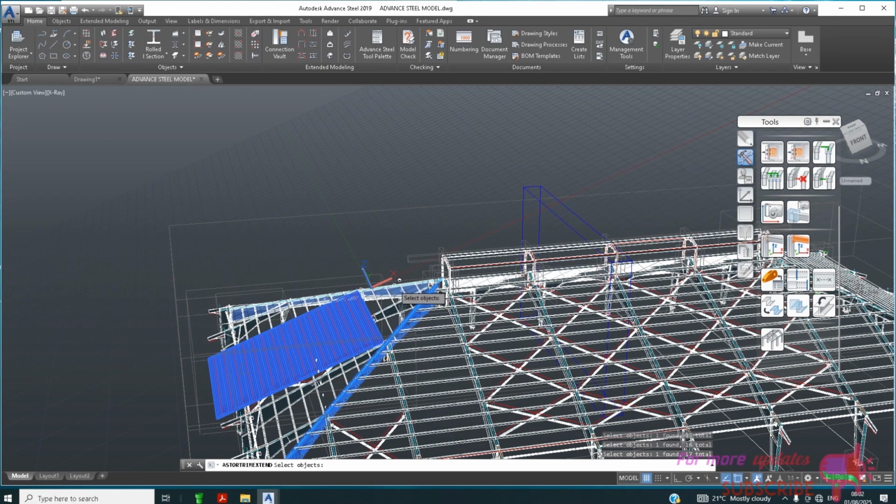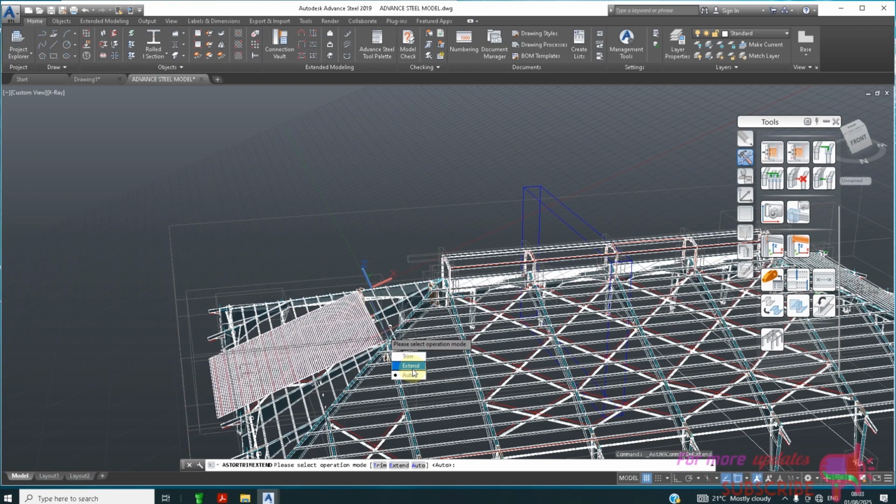So I'll select also this particular hip. Then I will just hit enter. Oops. Repeat the process. Systems. Let me try with this last, that one and that one. Right click. Members to be extended. You hit enter. So it has been extended.